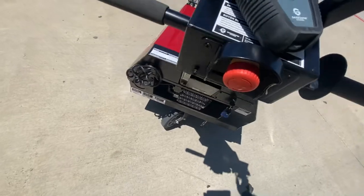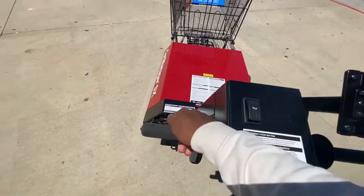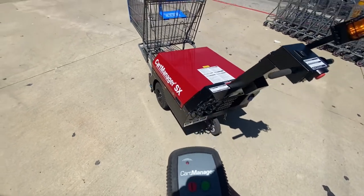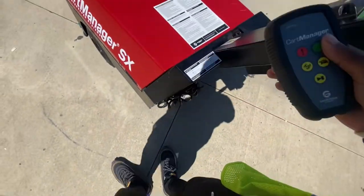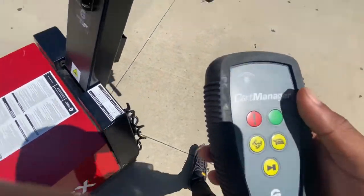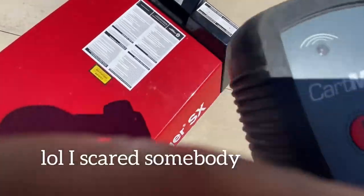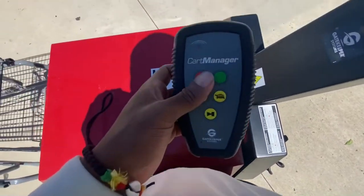Flip the switch, and if you want to you can use this to go, but it's only if you got somebody to guide. That's how you go slow — first you gotta click this, gotta go slow, and then you use the bunny if you want to go faster. You got the horn right here, got the emergency stop, and an extra horn right here. You got the light too. If you want to hear the horn — that's the horn, it's pretty loud. But yeah, that's basically how you use a cart mule. Pretty basic.